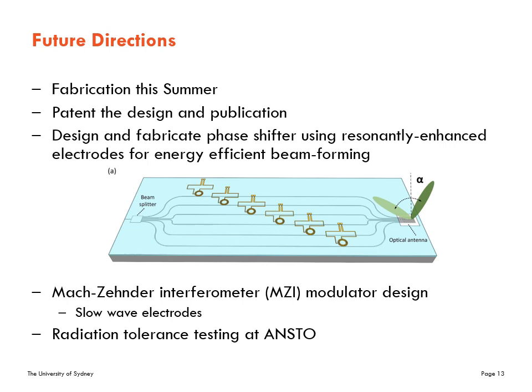Also this summer, we're going to move towards a Mach-Zehnder interferometer modulator, which can have a larger modulation bandwidth. However, I found that the silicon carbide platform has a large optical and RF wave velocity mismatch, which degrades the modulation bandwidth. So we need to work on slow wave electrode designs.